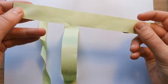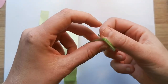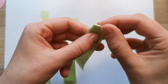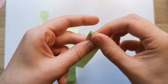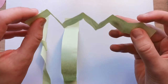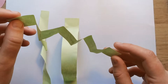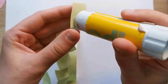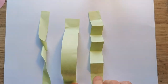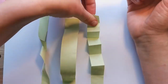Our third stem we are going to fold into a concertina, so we fold it forwards and backwards on itself again and again to create a zigzag 3D stem. Once you have done your folding, when you open it out it should zigzag out in a 3D way. Once you're happy with this, put a blob of glue on the back, stick that down at one end, then another blob of glue on the top and stick that down as well.